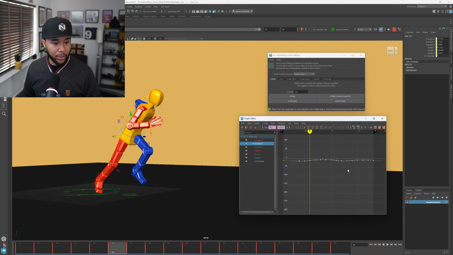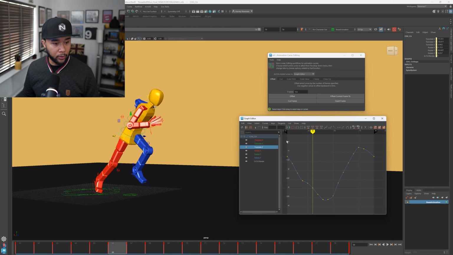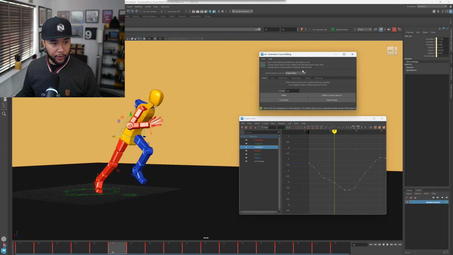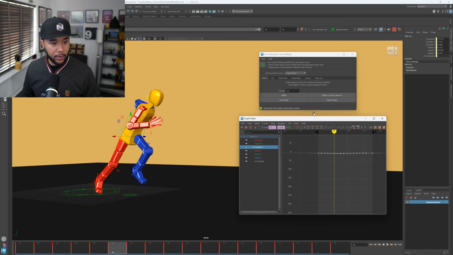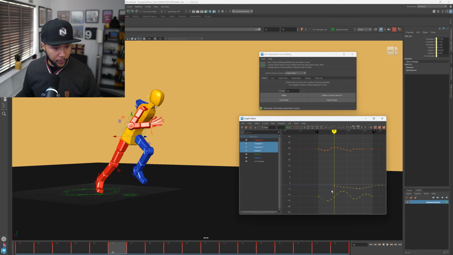So if you actually want one channel only to be affected, you go offset and you notice that all the other channels are still at 0 and they haven't been affected. Because you have graph editor selected, if you change any of these settings, depending on what you have selected, if it's the whole thing, it will affect the whole thing. But if you have only one channel selected, it will affect this one channel and all the other channels will be exactly as they were previously, right? So you can see here the difference between this curve and the rest.